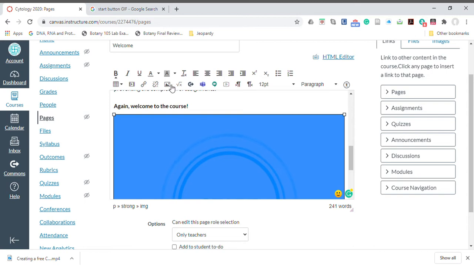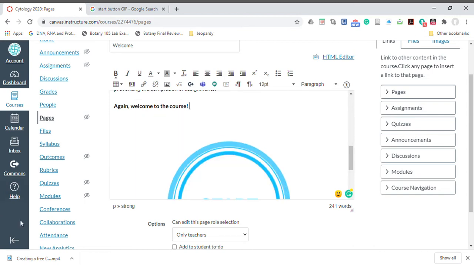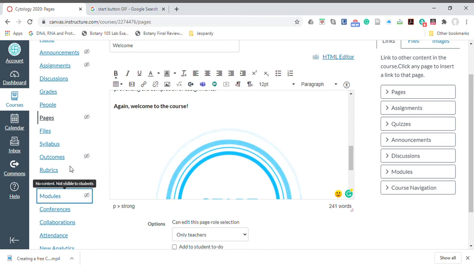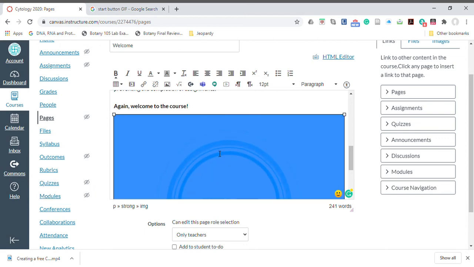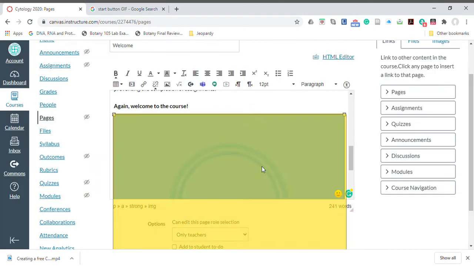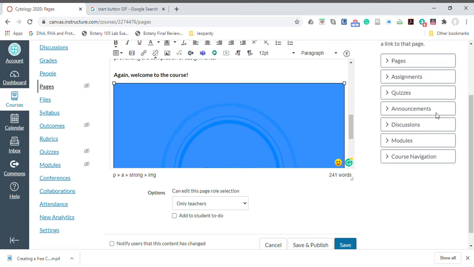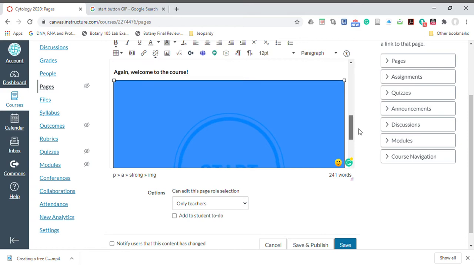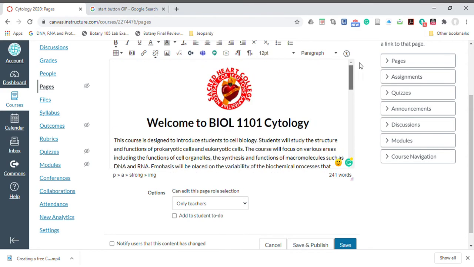Now also, instead of just having this button here doing nothing, I'm going to create a hyperlink with it. So I select it. First I need to get the link I need. So the link I'm going to use is the modules link. So I right click on it, then I click copy link address. Then I select the icon I want to use as a hyperlink. Then I click on link to URL. And then I insert the URL. And that's about it. And I could always go and make this larger or smaller, depends. Same thing like what I did with this particular icon here.